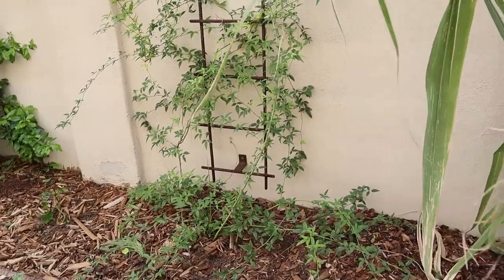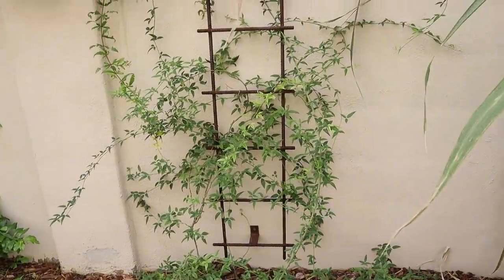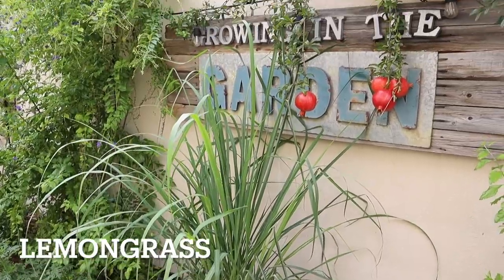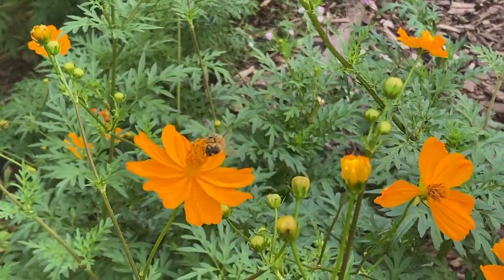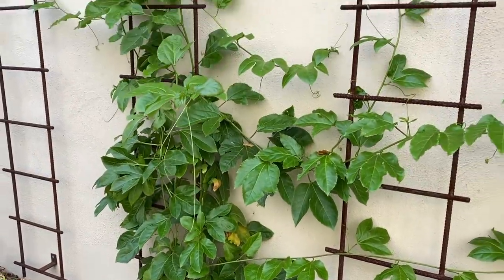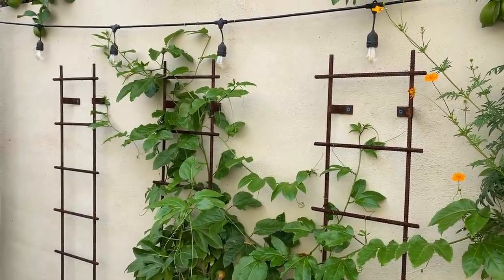I have some lady banks roses here - this area does not get much sun so I'm hoping it will stay nice and in control. My neighbor's lovely pomegranates are nearby. This lemongrass seems pretty happy and my chickens love it. The sunset cosmos is beginning to bloom, which is always a beautiful time of year. You can see this passion fruit vine behind me - I have it growing in another area of my garden and it shows you the difference in sunlight. This eastern-facing wall area doesn't get much sun so it's grown but not just taken off.